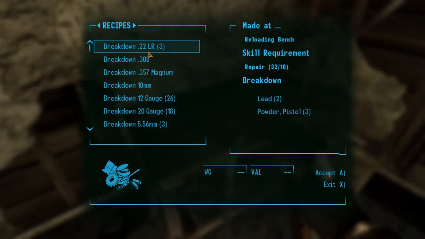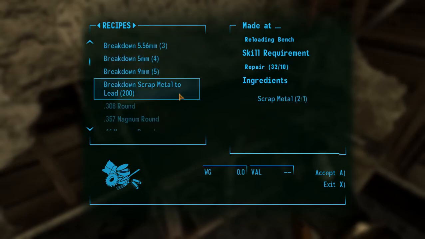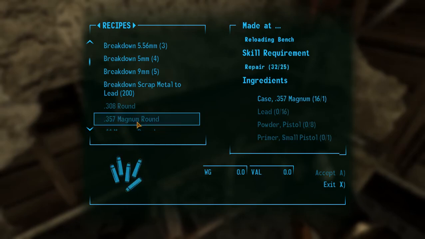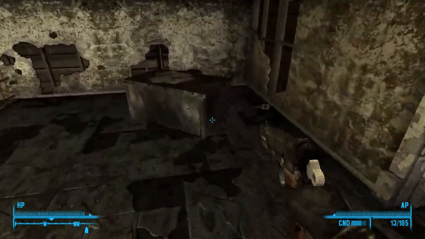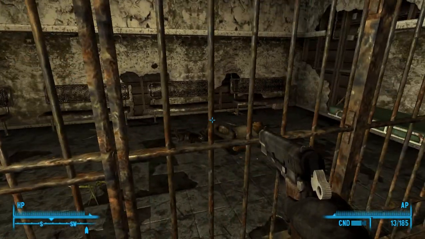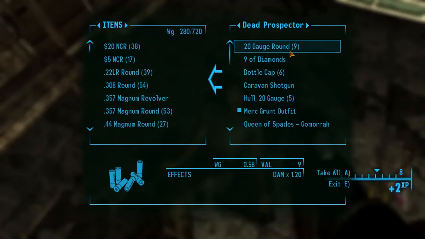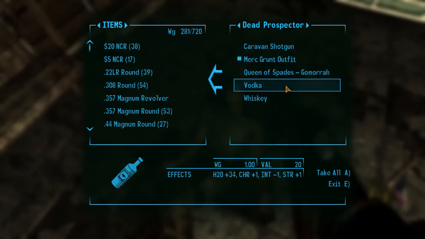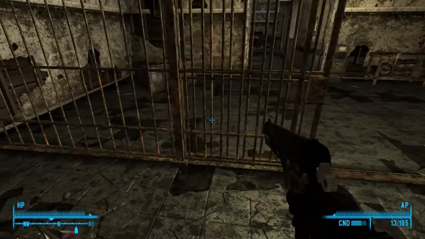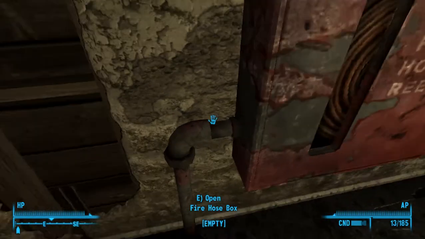Reload bench. I don't want to break down scrap metal into lead. And then I can use the lead. No, because I need 3 scrap metal to get the robot. Nine of diamonds. Nice. Scrolling. Queen of spades. That's some nice stuff right there. Ammo box. Never gonna use flamer fuel.